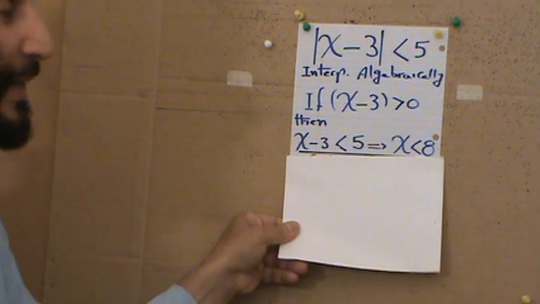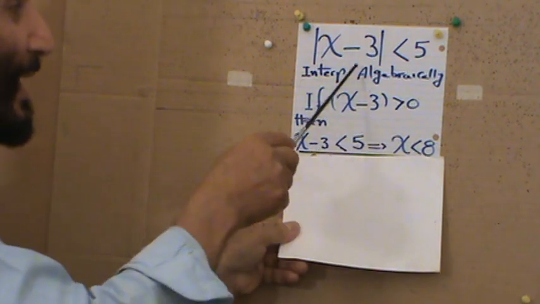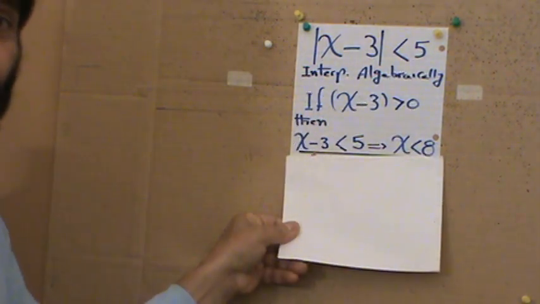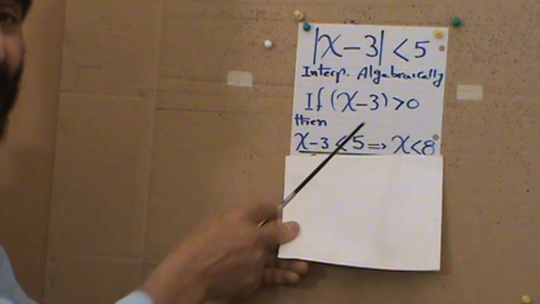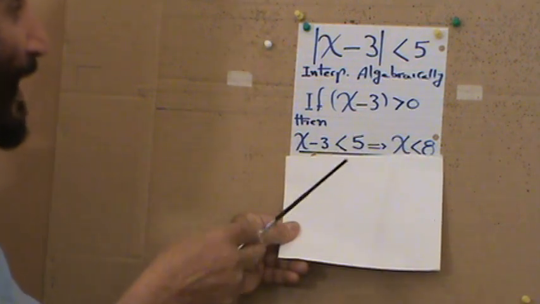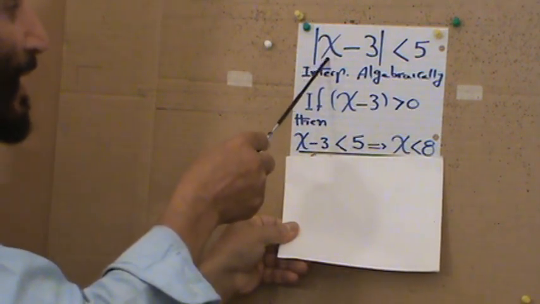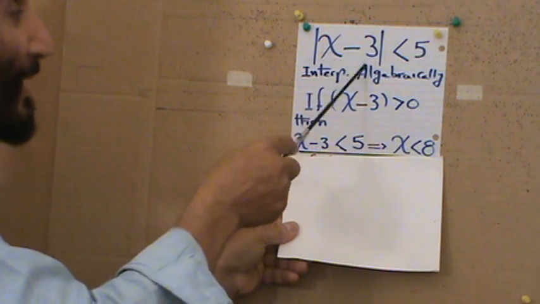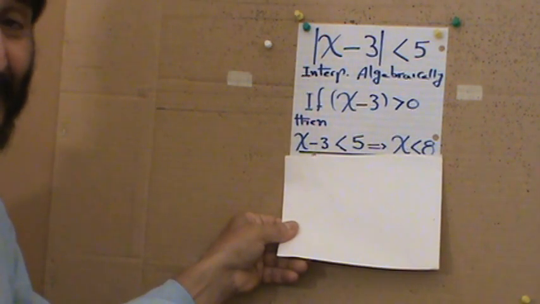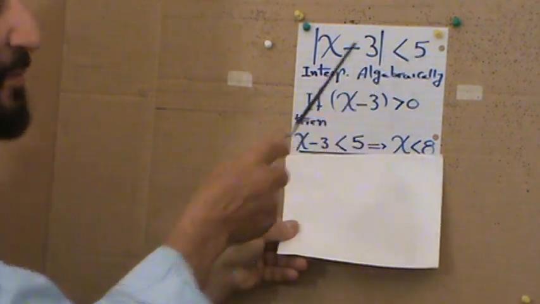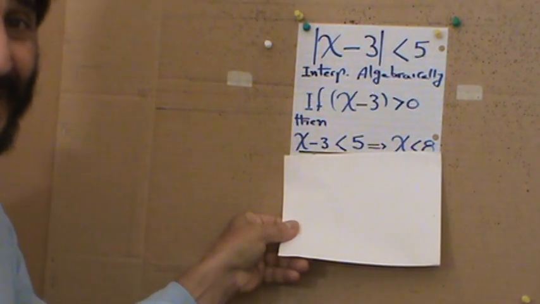Not so fast. It says everything less than 8 works. We already inspected and found out that is not the case. It says anything less than 8. Okay, I give negative 10. If I put negative 10 here, I get negative 13. And the absolute value of negative 13 is positive 13, and positive 13 is not less than 5.